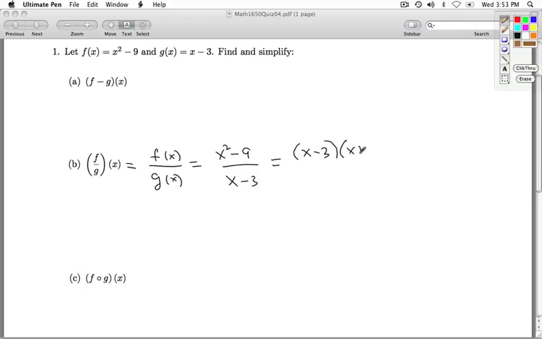So the numerator is our favorite difference of squares. The x minus 3's then will cancel, and we then get x plus 3. Now, in canceling these x minus 3's, we're assuming x can't be 3. And this actually plays into the bonus question, so we'll talk about that again here in a little bit.